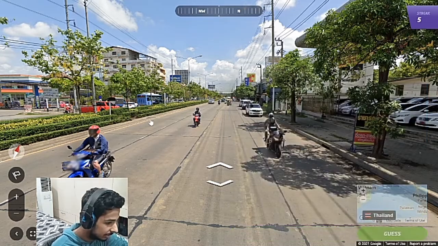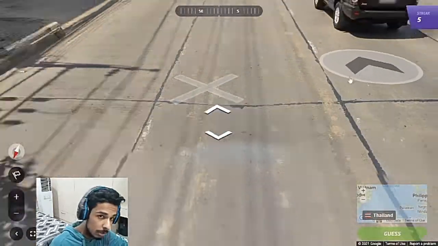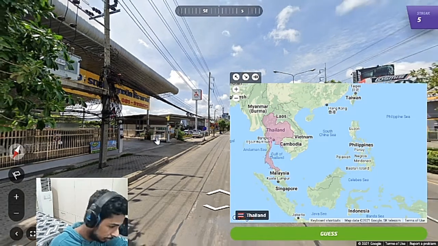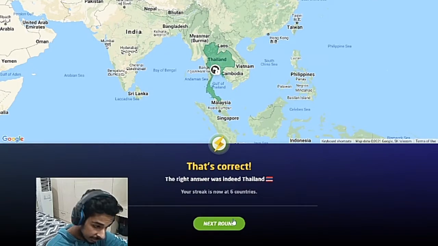Another thing to notice in Thailand would be the generation of the camera. As you can see, because of this blue car, this is generation 4 camera, which is not available in Cambodia or Laos. So this would be Thailand anyway. So let's send it. And yes, it was Thailand.